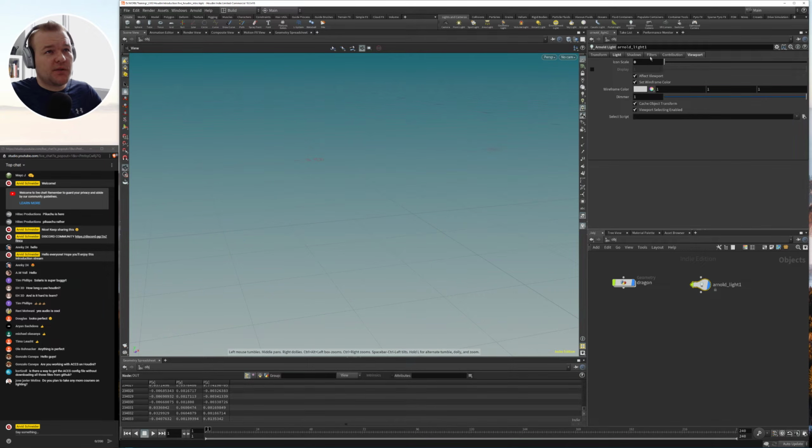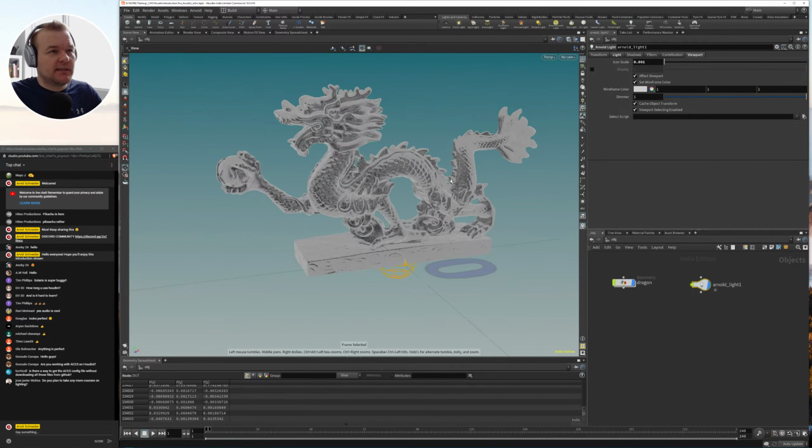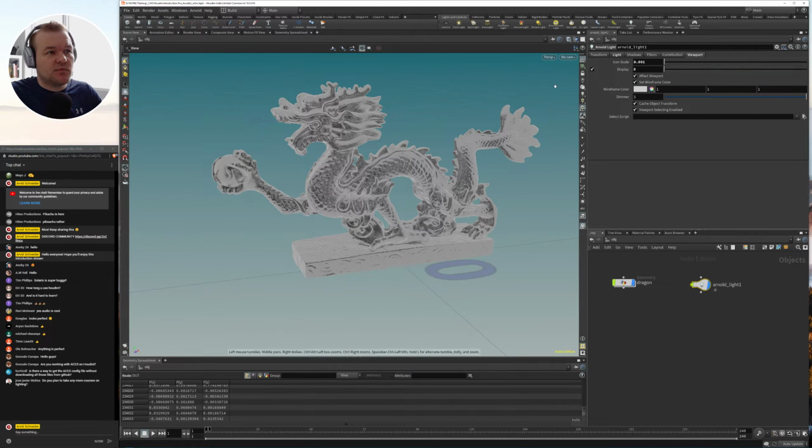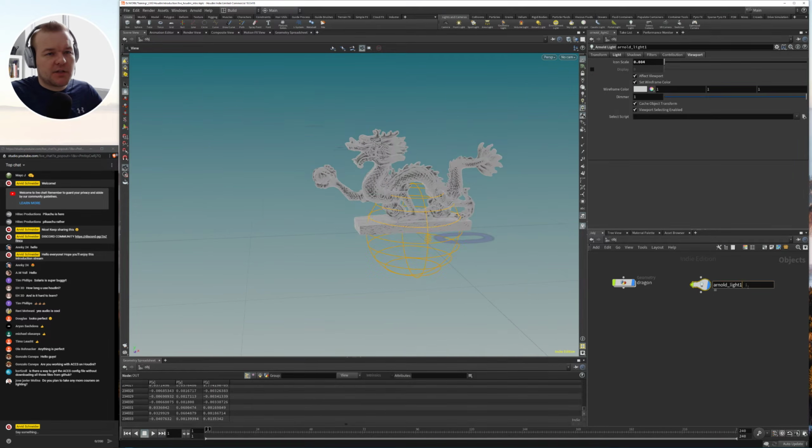You can either put it to very small, or what I most of the time do, I just kill it completely. I just tick off this display, so it's disabled. But just for the sake of this, let's just keep it in here. And I always like to prefix stuff, it's easier to find. So LGT, let's just call it sky, or ENV, whatever you want to do.